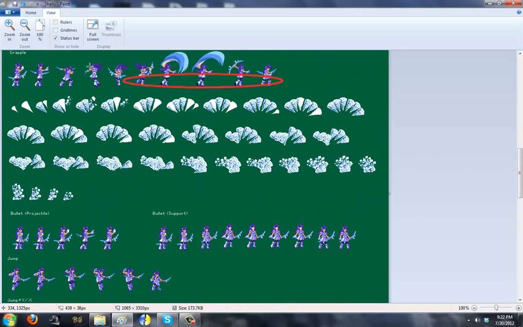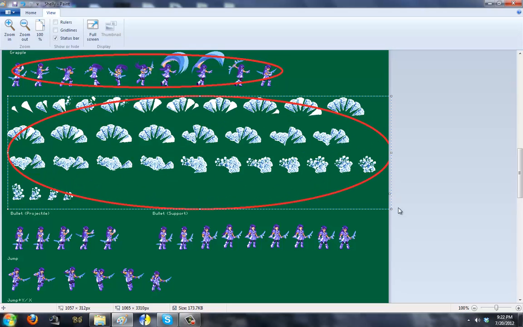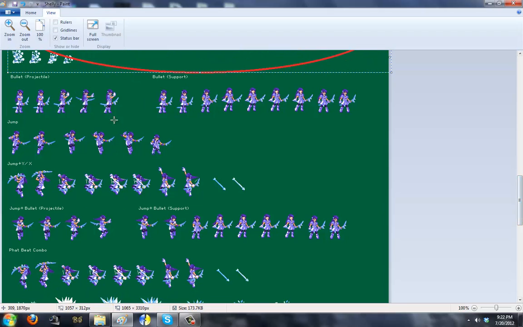This is the same as the Y attack. I don't need that. I don't know what the heck this is, so I'm just gonna not bother with that at all. This is for her bullet, which is awesome. I have this idea for a bullet system, which I gave to Zeke and Cross before, and I think it'll work out pretty well for her.